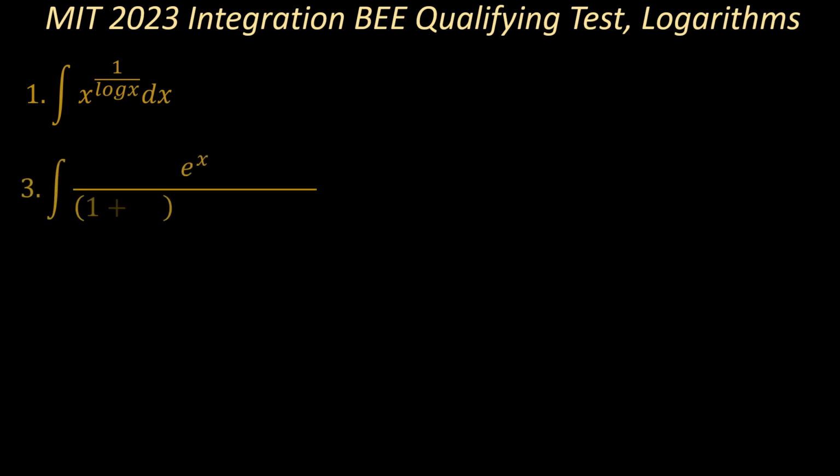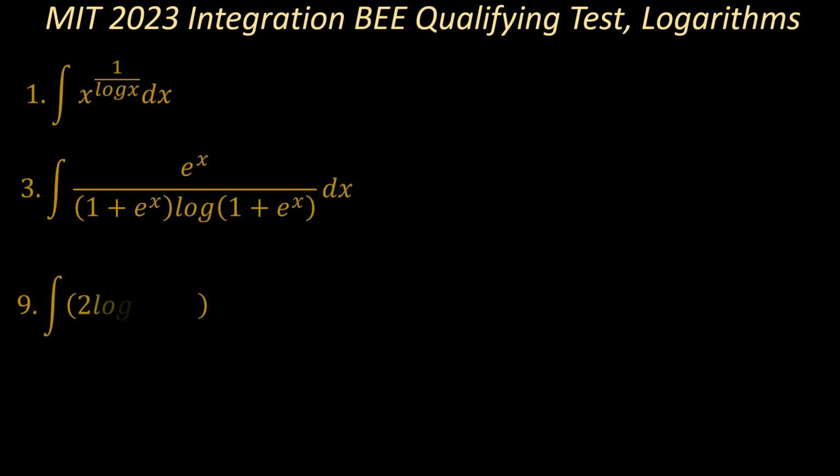So today we jump onto the logarithm aspects of integration, and we'll start with the qualifying test of the MIT 2023 integration B. The first question we'll look at is the integral of x to the power 1 over log x, an indefinite integral. And then the next question will be the integral of e to the power x over 1 plus e to the power x times log of 1 plus e to the power x.